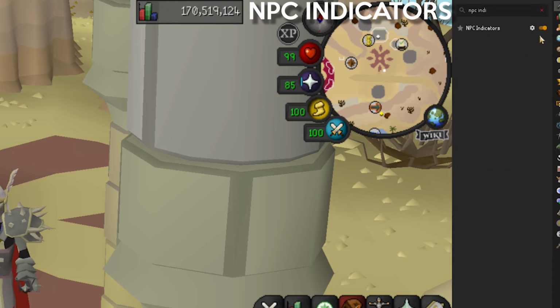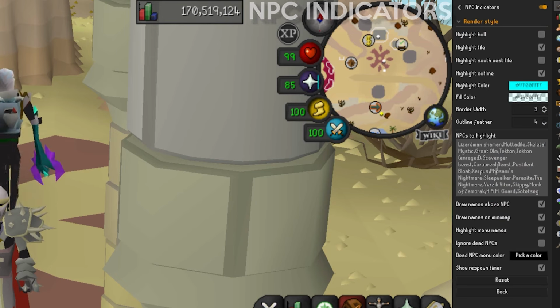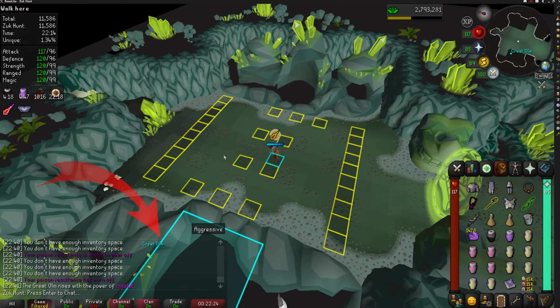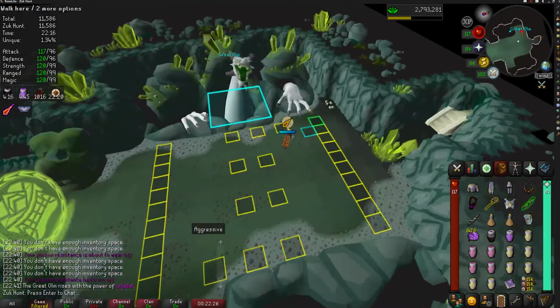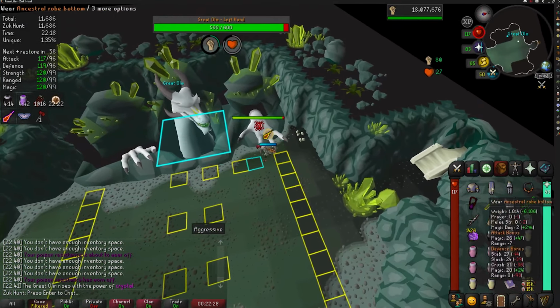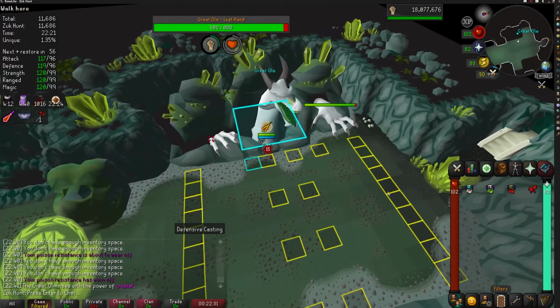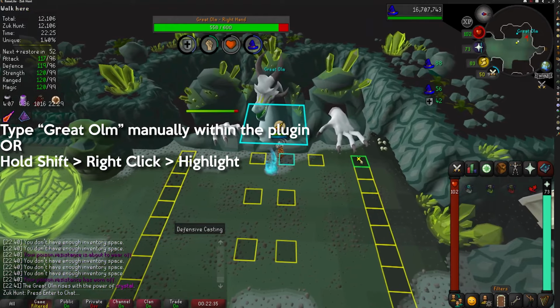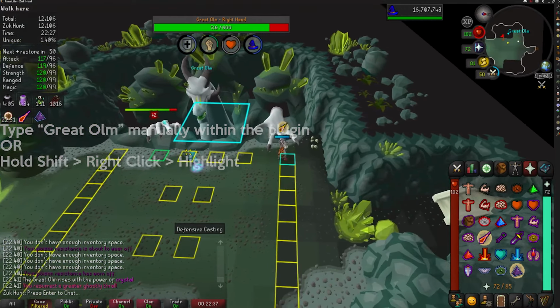NPC indicators. Now this isn't really a must, it just helps me pre-move when Olm comes out of his lair, which, in other words, highlights the area Olm will come out of before you actually see him come out, giving you more time to go to the right hand and spec it with your Dragon Warhammer. To highlight Olm, either type Great Olm manually or, when you're inside the room and you see him, hold the shift button, right click him, then highlight him.